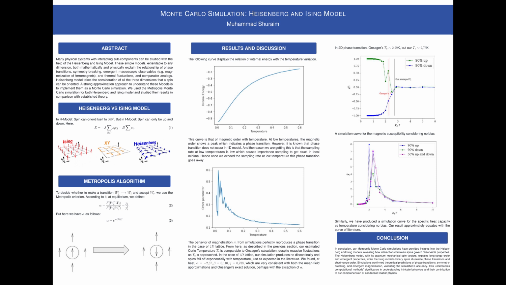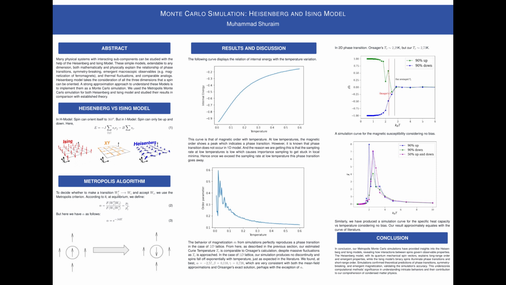If the random number is greater than the Boltzmann factor, then we will keep the previous spin configuration. If the random number is less than the Boltzmann factor, which is e to the power minus beta delta E, then we will update the spin configuration. It means the spin will make a transition. Following that, in the same sense in the Heisenberg picture, we have to make a transition by changing the theta and the phi.